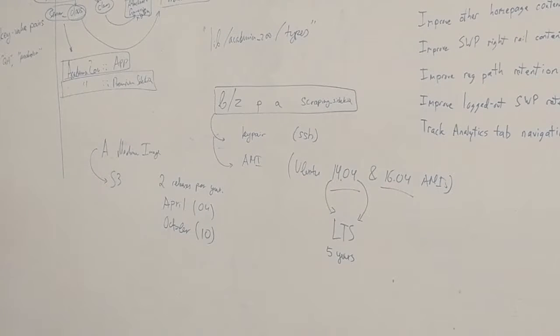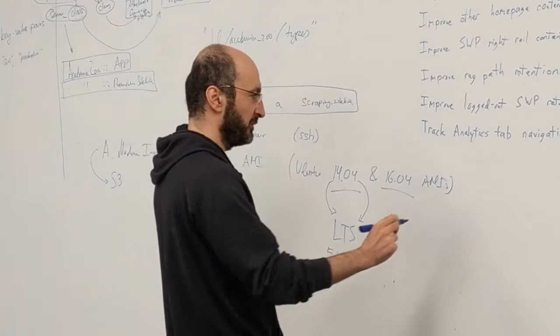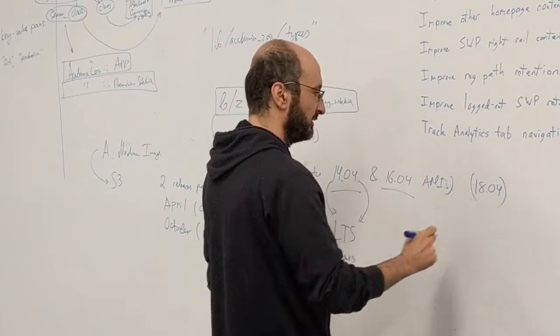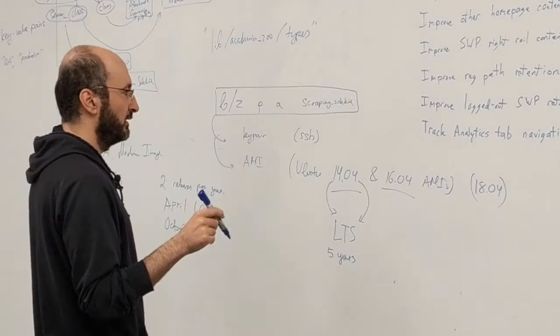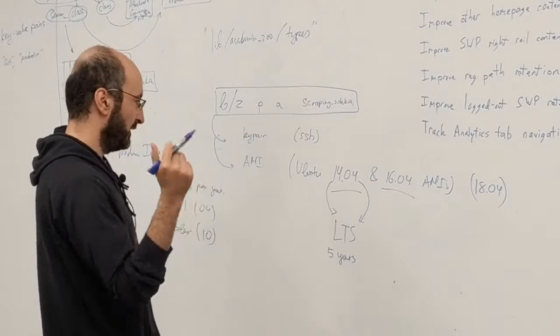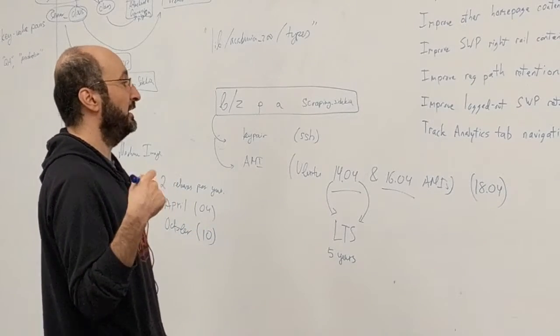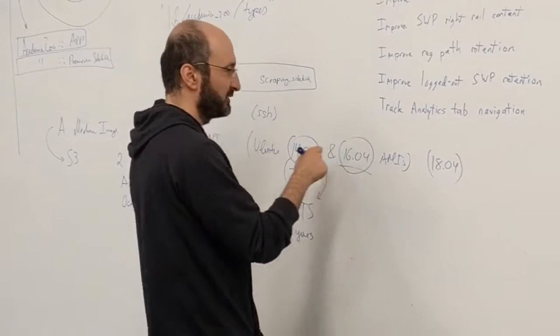So are we going to make it to 1904 or whatever? We will never be on 1904. We may in fact be, when 1904 happens, totally on 1604, because there's that 5-year period. Yeah, so right, when 1904 comes out, we will have a mad scramble to upgrade all of our 1404 machines to 1604.